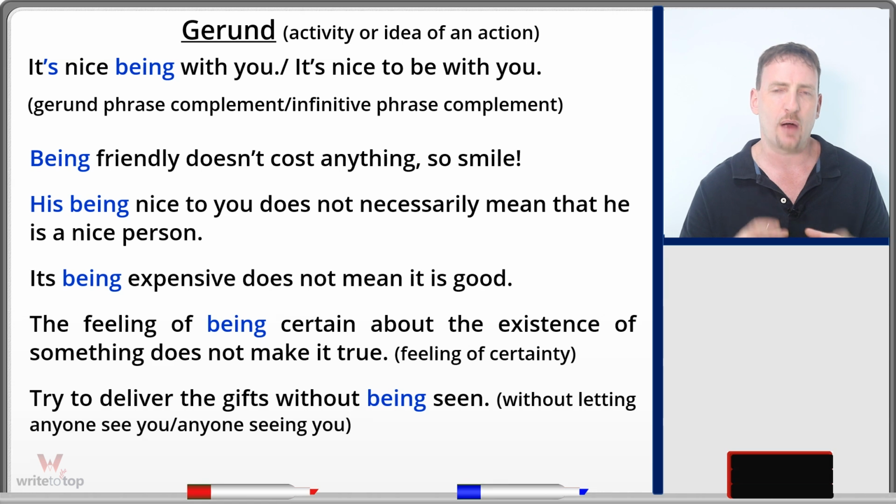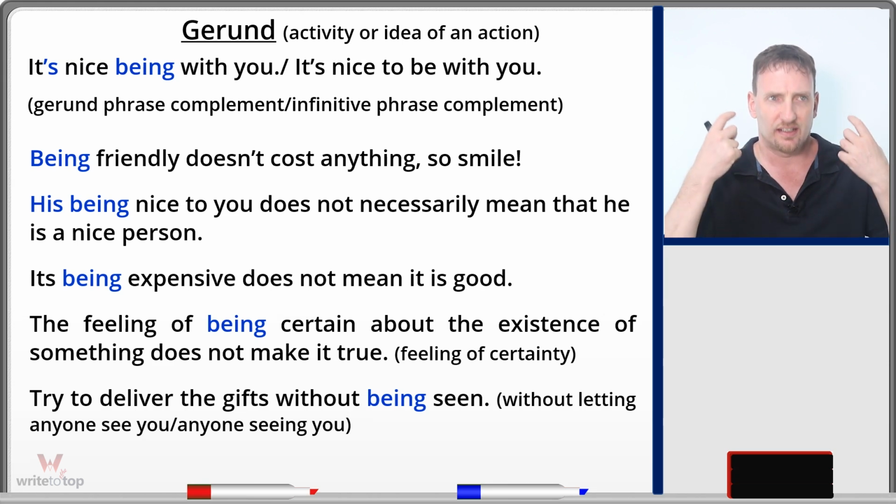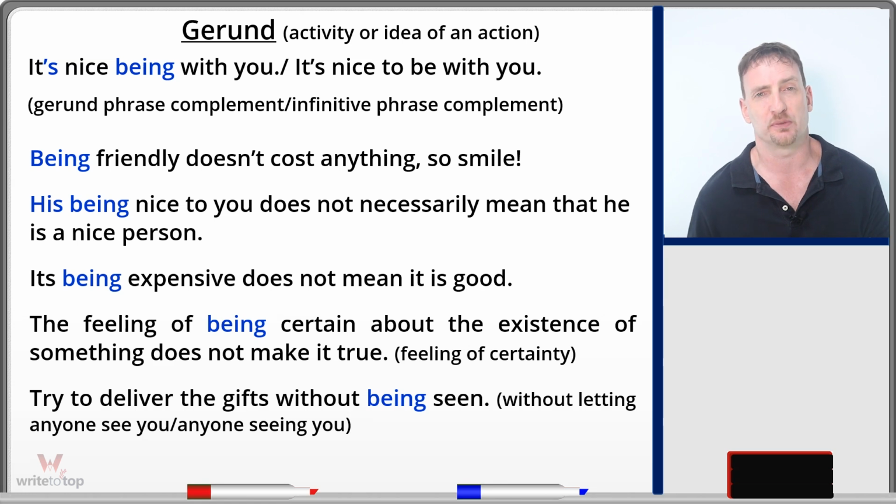Now, why would I use being in this case? Because you feel it as a part of you. You feel in you that certainty is more like an action. It's a state of mind, and that's why I would use being. But again, there's no action here. This is still a gerund. It's used as an object to the preposition of. So make sure you're using it in the correct way here, and make sure you're not confusing this with a verb, okay? And the last one is the same idea.